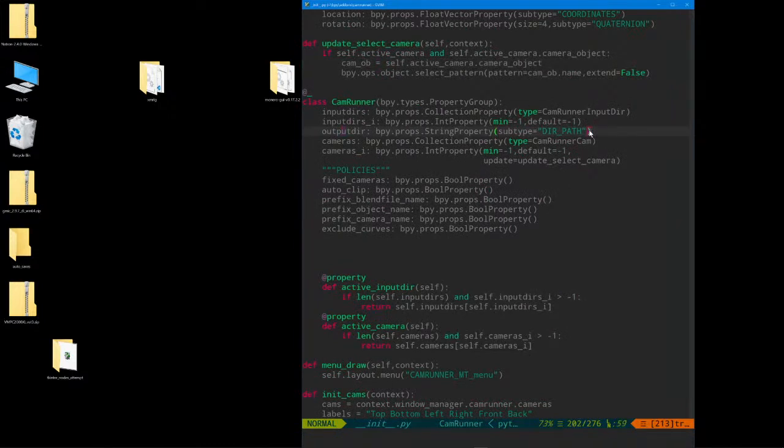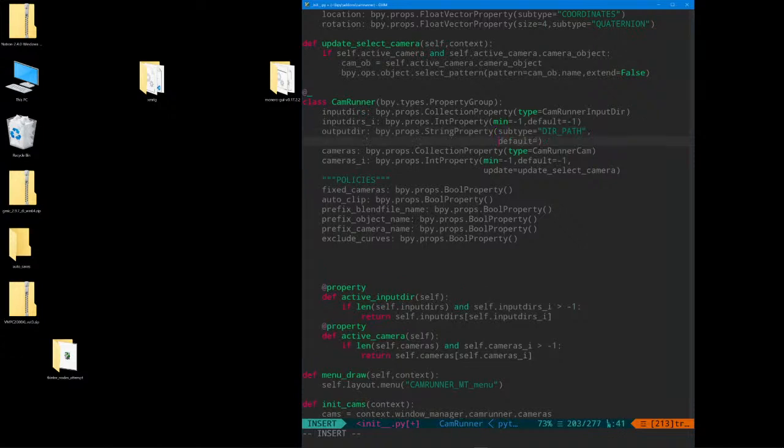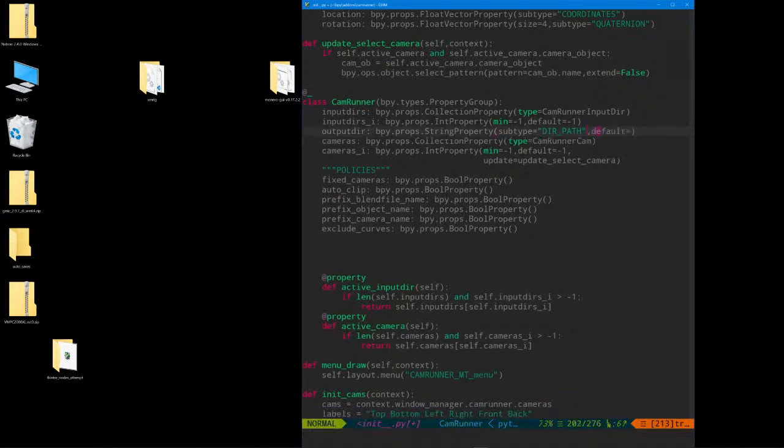There you go. How about you have a default equals, go on, get our whole line here. That's all you got? Okay, then forget it. Back to your line there.